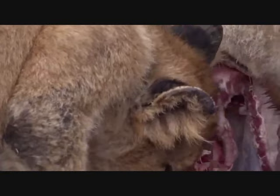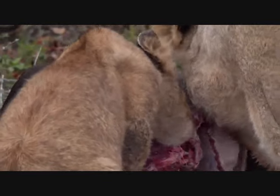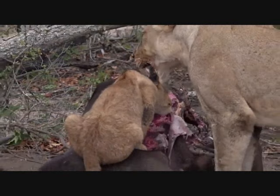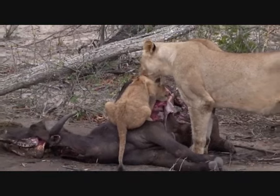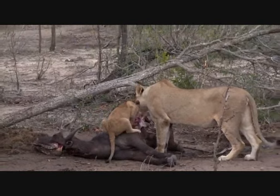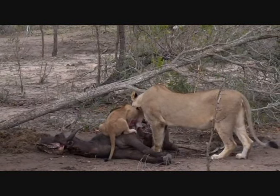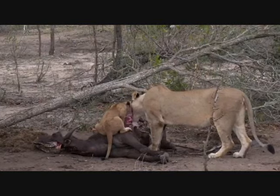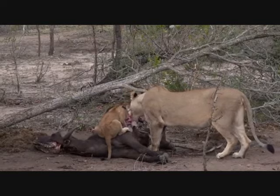Now HQ, you're wondering if the carcasses ever smell bad to the lions. I'm sure if they come across a carcass, which we came across the other day, which was riddled with maggots and smelt revolting to myself and Eggsy, I'm sure they probably turn their nose up a little bit. But it doesn't always matter. Like I said, if that was any other pride of lion and not the pride that's as successful as the Nkuhumas, they would have carried on eating away at it. I don't think they would have left it at all.